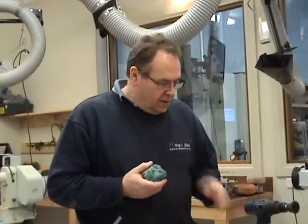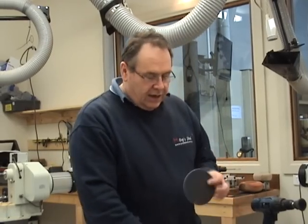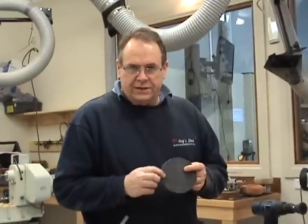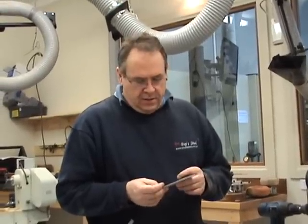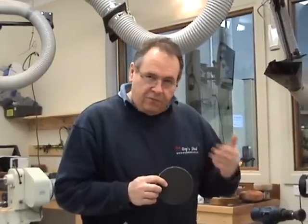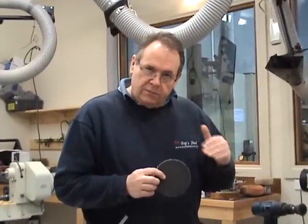Now the steel tools that we commonly use to cut won't touch the stone. It's too hard. So what we use is emery paper, silicon carbide paper, which has a hardness of 9. We're going to start with a 60 grit paper, and we move up through the grits until we take the stone back.